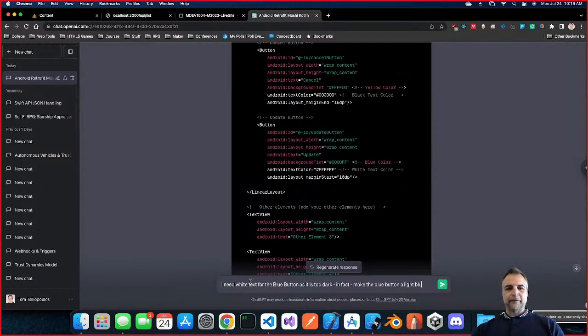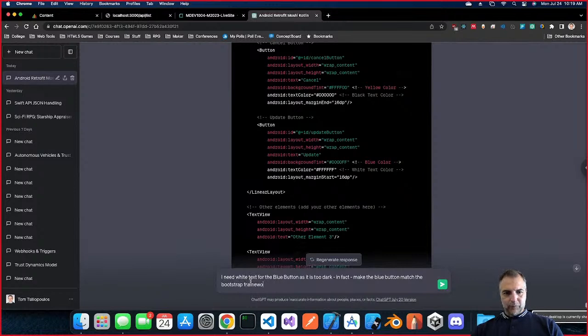Actually, in fact, make the blue button match the Bootstrap framework's primary button, and the yellow button match the warning button color.